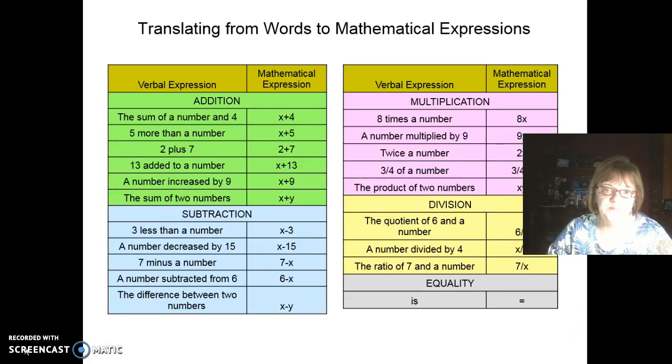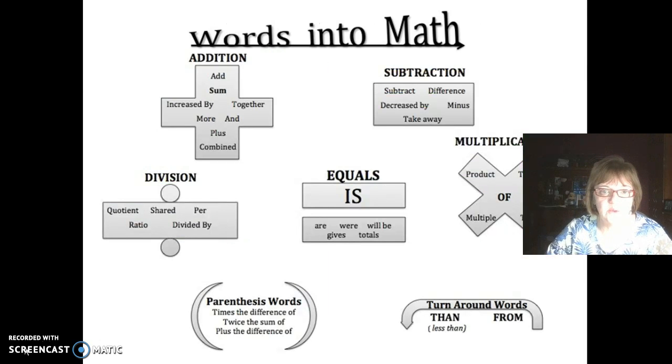But to help us out, I've created a couple of help sheets, and I know my picture is hiding a bunch of that one. But I've already put them into the Google Drive, so you can go there and print these off. I'm not going to go into detail on them, but they'll help you recognize what parts of equations are. And here's another one, which is also kind of cut off because of where I've got my picture. But you can go and look at this, and we'll be using these a lot throughout the whole school year as we translate words into math.